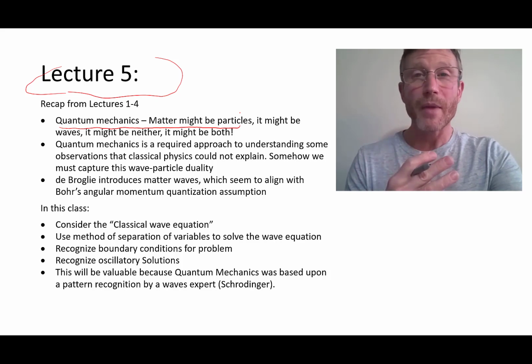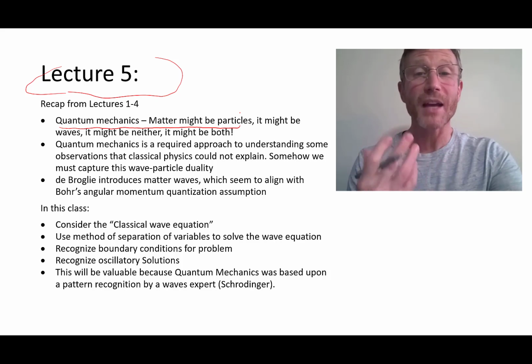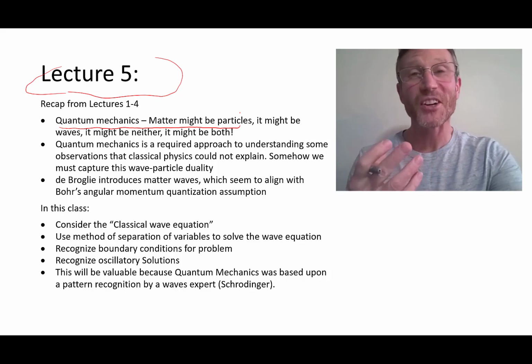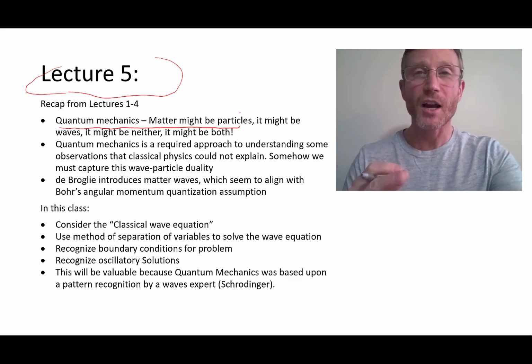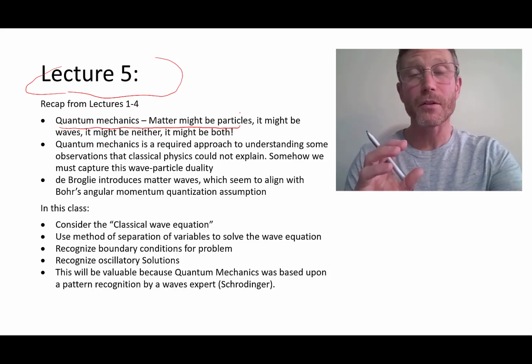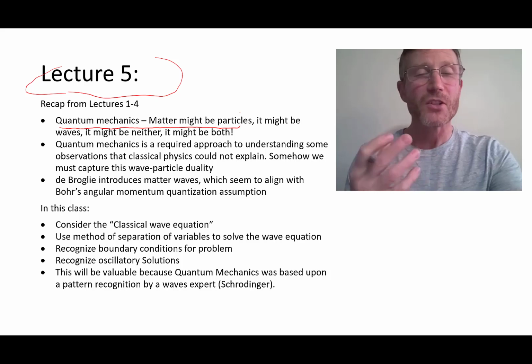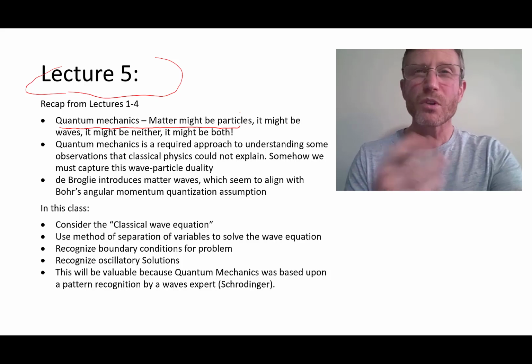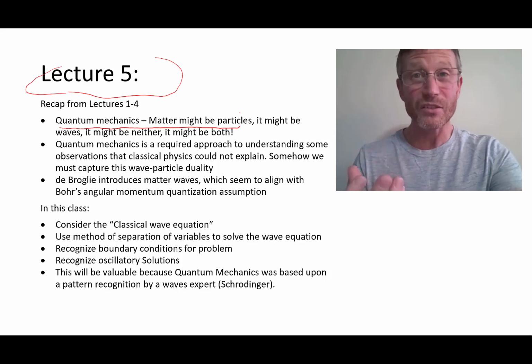We also remember from lecture 3 how de Broglie introduces matter waves, which seem to align with Bohr's angular momentum quantization assumption, which all kind of stems from Planck's idea of packets of energy. So everything is kind of tying together in lecture 3. So what are we going to do in lecture 5? We've recognized the need to understand waves, and quantum mechanics is often referred to as wave mechanics.